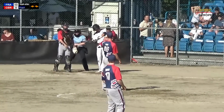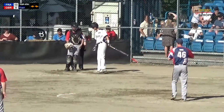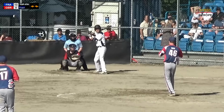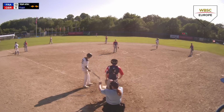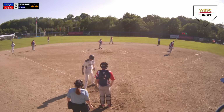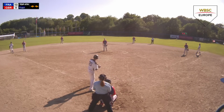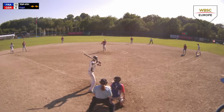And batting now and taking a big swing at that pitch is second baseman Rony Papa. He hit a hard double to left field in his last at-bat. Eden winds up, and that ball is hit hard down the third baseline, but foul. So coming out of the game for Great Britain due to an injury is right fielder Darren Ty. And coming into the game, I will get back to you on as soon as I find out. So the right fielder looked like he hurt his arm on that throw into second base. It was a very hard throw. I hope that his arm is okay.